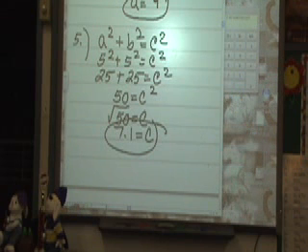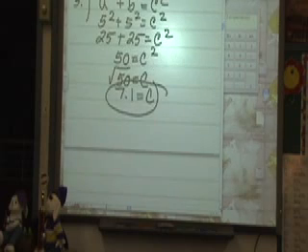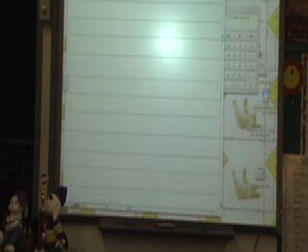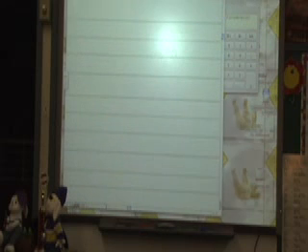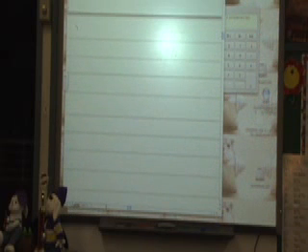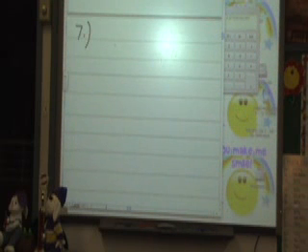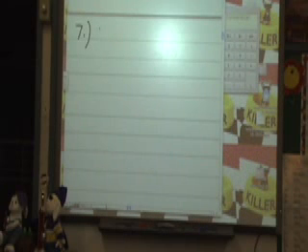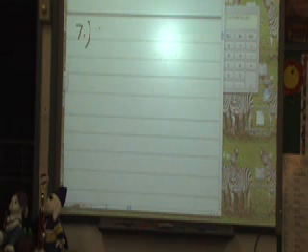Good. Next page, you're trying to determine if the 3 lengths given would make a right triangle. So what equation will I use for 7? You're going to use your Pythagorean theorem. You're going to put in 3, 4, and 5. Go ahead. A squared plus B squared. Well, you don't have to write it down again unless you want to. Not for these. Just give me what the equation is using the Pythagorean theorem.